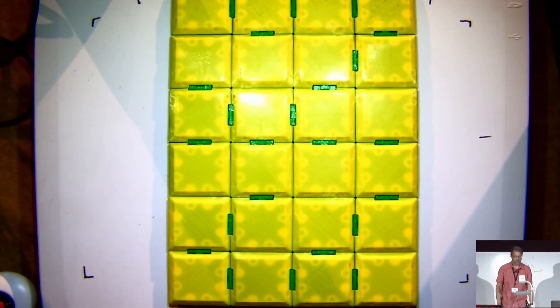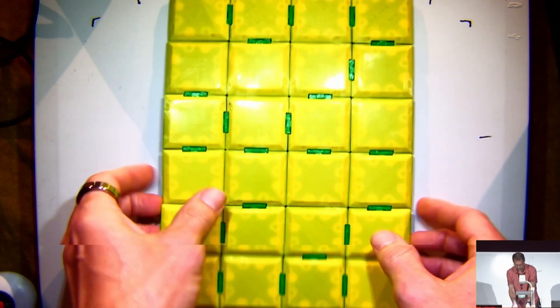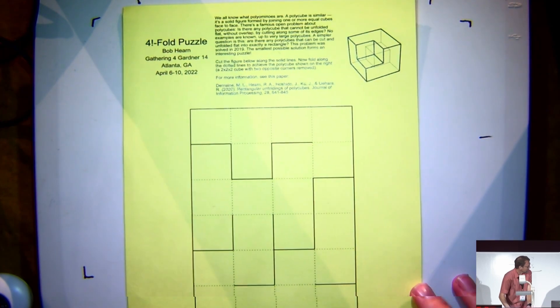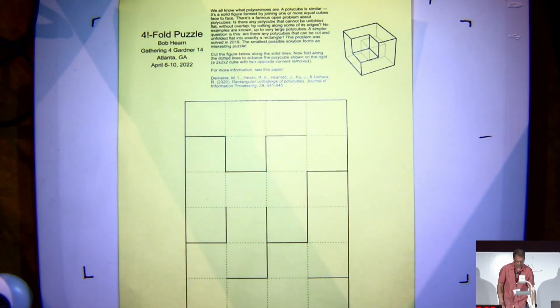So my exchange gift for you all, thank you. My exchange gift is, I'm sorry to say, not the 3D printed version. This is printed on cardstock, so you can cut it out, and the cardstock is stiff enough to hopefully fold the angles, and you can see if you can do better than Don Knuth at solving it. Thank you.